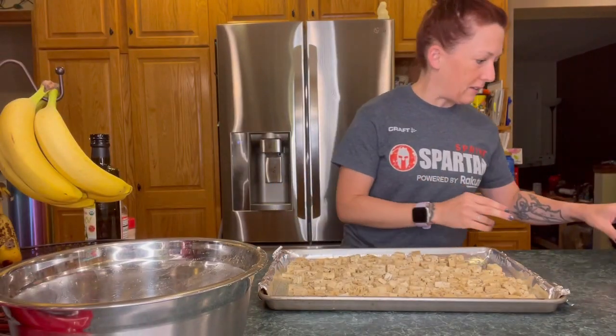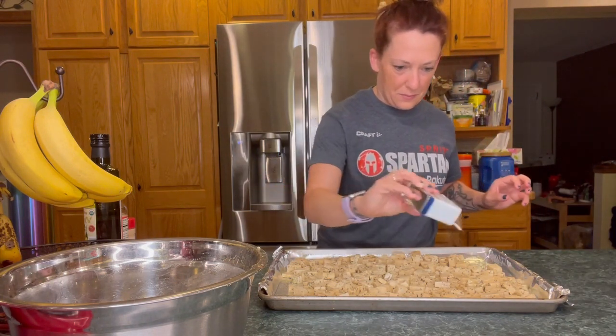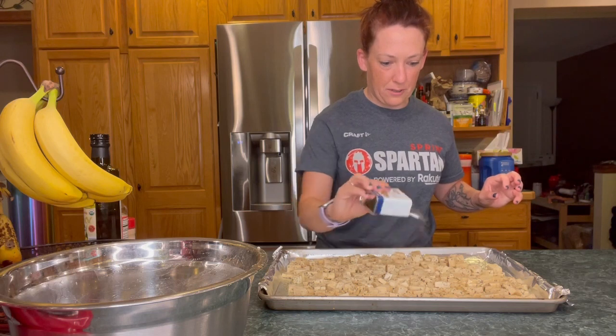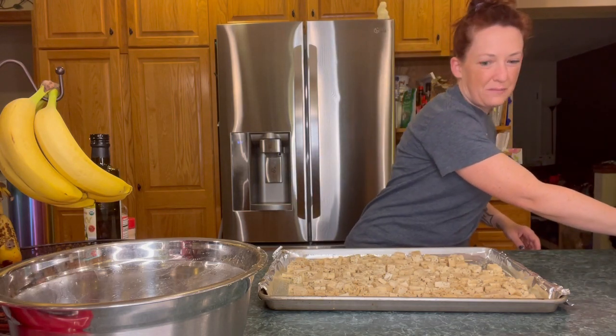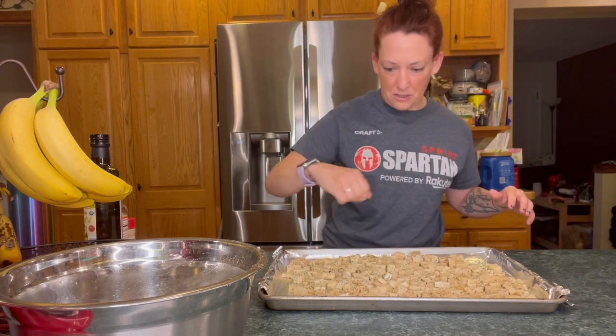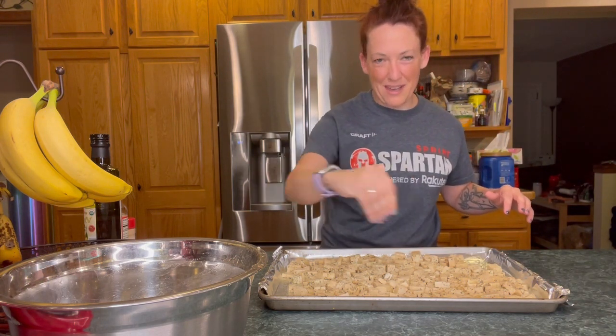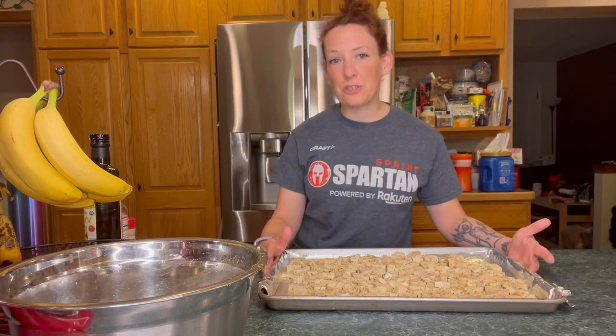And once you have it laid out there, I'll sprinkle it with a little bit of extra black pepper. And like I said, because of the sodium level, I'm only going to use just a pinch of salt for some added flavor. I'm going to pop this into the oven at 425.